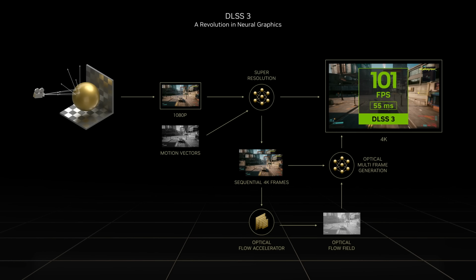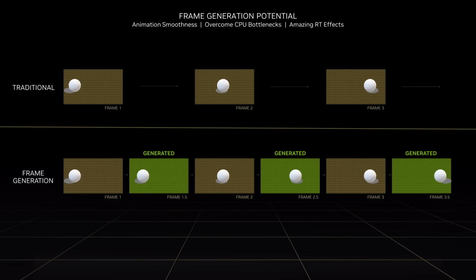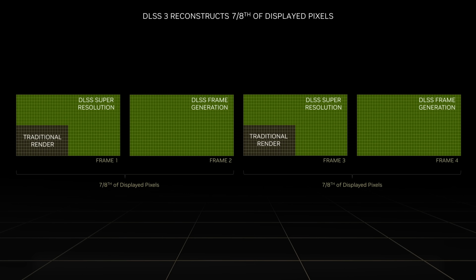Now DLSS also has the ability to do something known as frame generation, which is basically the ability to create artificial extra frames to boost the frame rate and performance of a game from what it's supposed to be running at. So you can essentially have a 30 FPS game look and run as if it's running in 60 FPS, and it still looks really fluid and really nice.